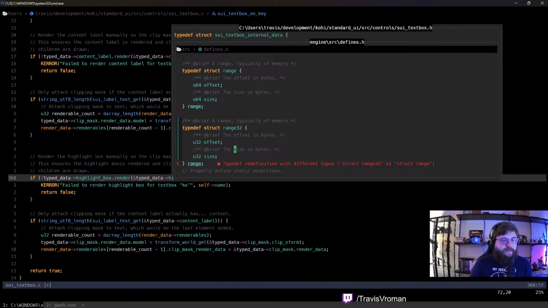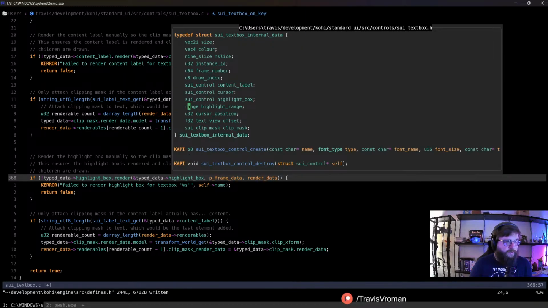And I guess we could still say in bytes, right? It doesn't have to be memory, but that's kind of what makes sense here, right? So we'll say range 32 is what we'll use, because we don't need 64 bytes for this. Our text boxes are not going to be that long.